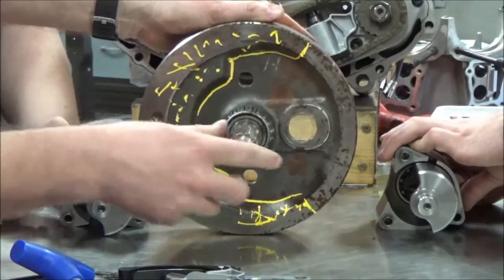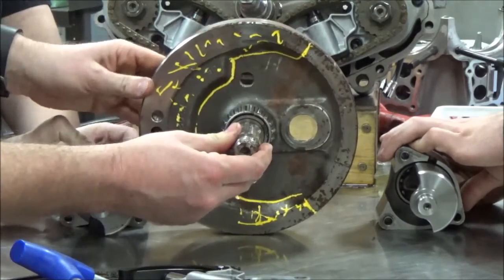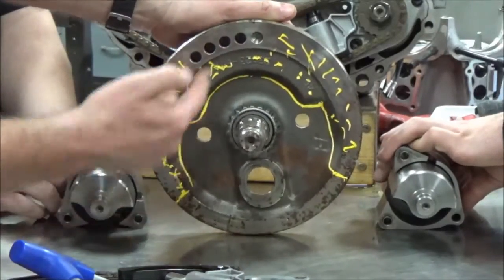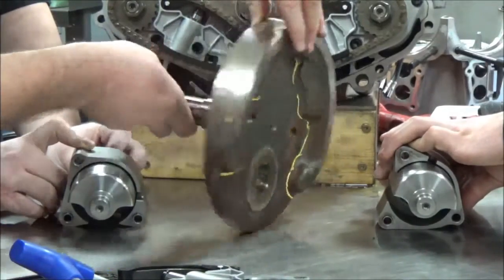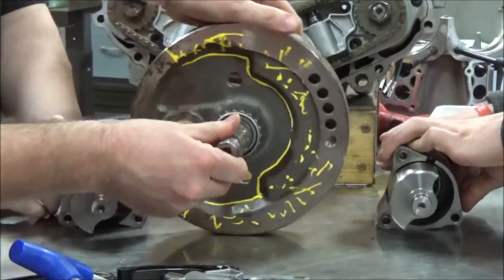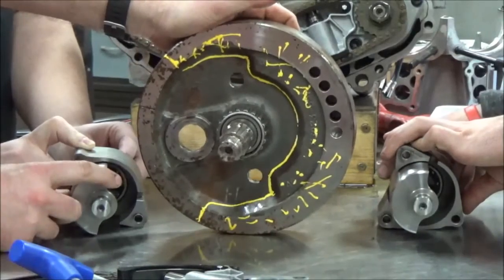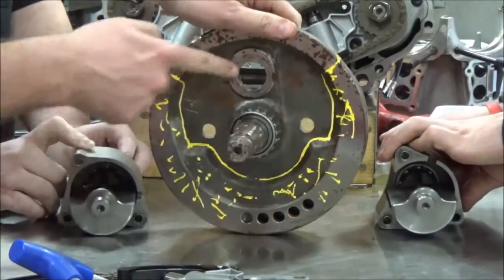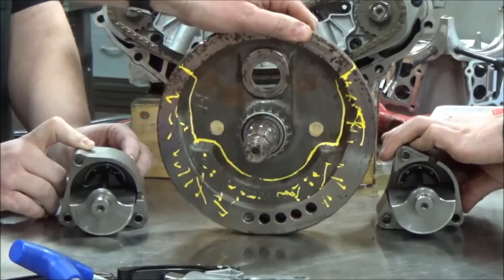To balance it out the best it can — it's not going to be perfect balance, but it's going to be better. Another 90 degrees, and you'll notice this shape matches the shape of the counterbalancer. Once again, it's at the top here. Then the next 90 degrees — our counterweights are on this side and the balancers are opposite. Then a full cycle back down to the bottom — top dead center — and you'll see the weights match again. That's how the counterbalancers work.